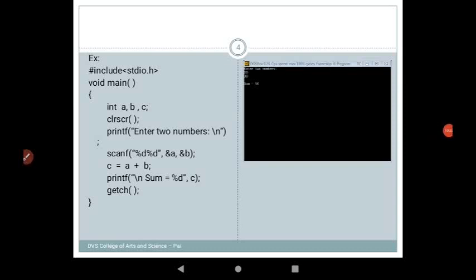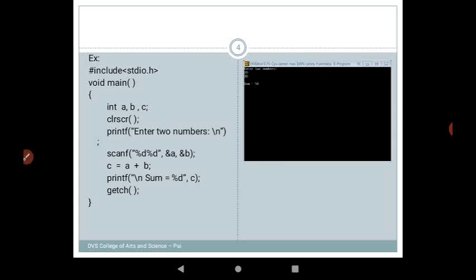Now try to analyze the given program. This is a simple program. The first statement is #include <stdio.h>. This statement instructs the compiler to include the standard input-output header file into the program. The next statement is void main. In this main function, we are declaring three variables a, b, and c, which are of type integer.